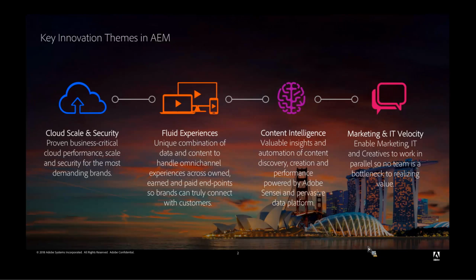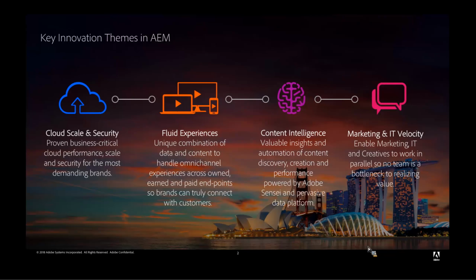So 4 themes that you'll hear a lot throughout these enablement sessions, whether you join one of the official webinars or if you go to the Summit, is the following. So we basically present AEM 6.4 innovation and all of the capabilities that are coming around these 4 themes, and I'll break them down by AEM Sites and Assets and other modules in a second. But when you see these 4 themes, don't be confused or think that something has changed.